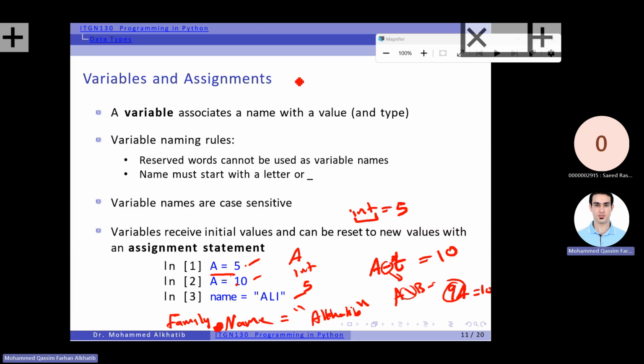So let's take Java, for example. Java, you will take it next semester, inshallah. In Java, you can say integer A, and you have to finish with a semicolon. Don't worry about the syntax here, but in Java, you must declare the name. This is what we call variable declaration.